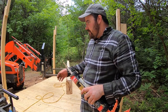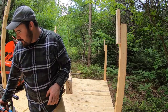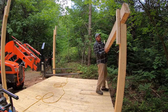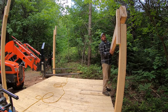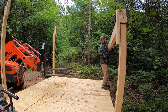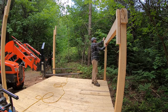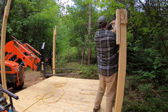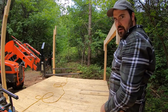Unfortunately, I can't get any closer with my tractor, and so I came in on a bit of an angle, at least it gets this one corner closer. I'm gonna have to handle this by hand, so hopefully this doesn't turn into a comedy event. We'll give her a go. Surprised, it worked out pretty good.